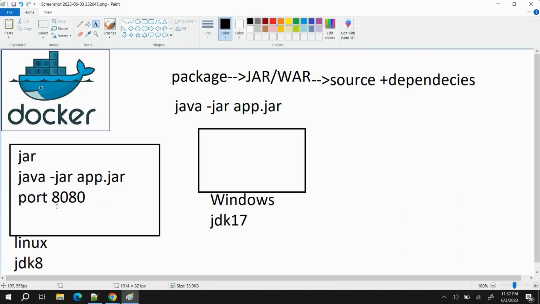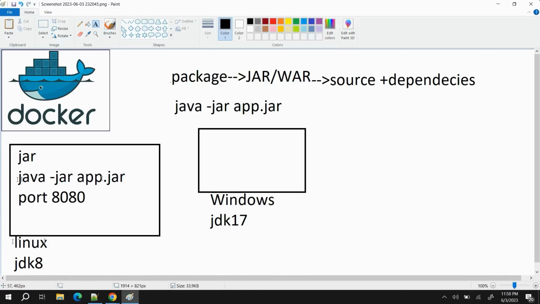So you see the problem here: even though we have the main application jar file, we cannot share it with everyone, because this jar file is dependent on certain factors. For example, since we built it in a Linux environment, running it requires a Linux environment. Secondly, we built our application using JDK8, so to run that jar file it requires JDK8.